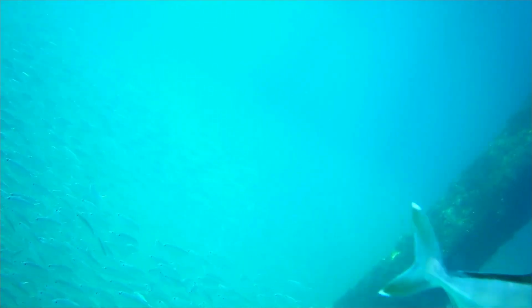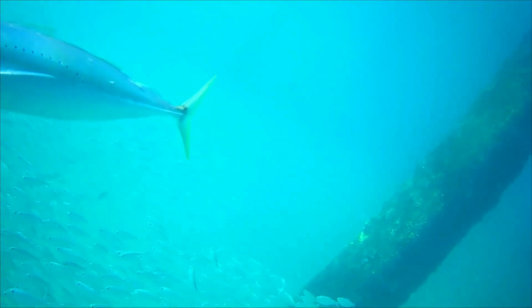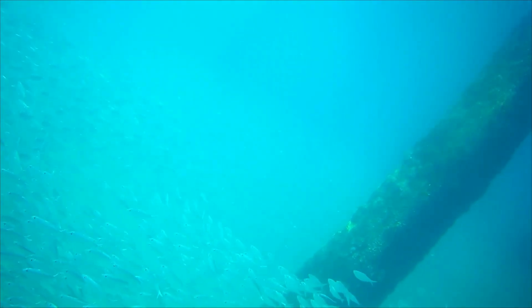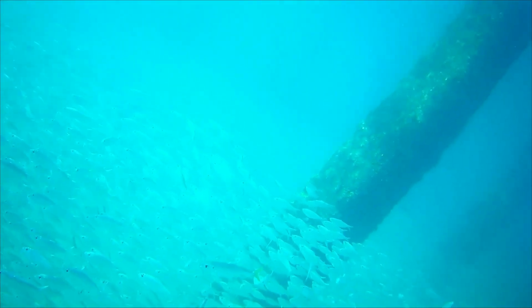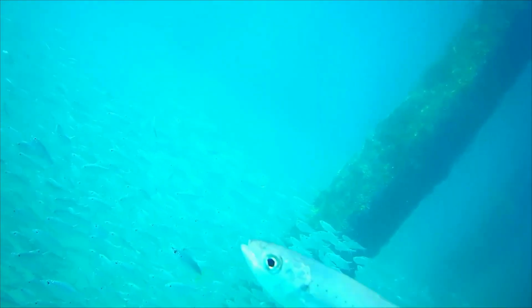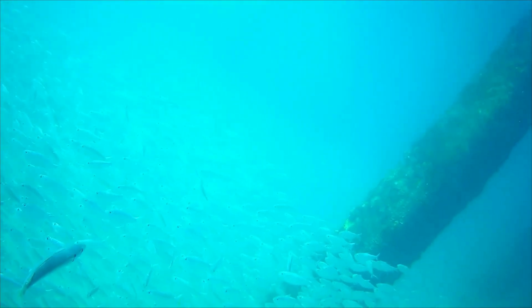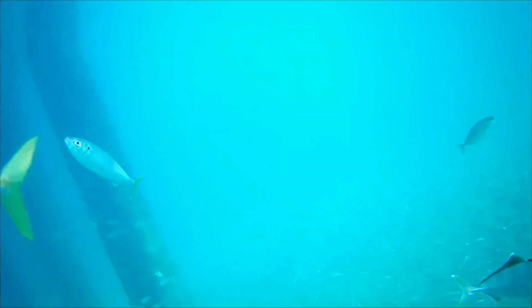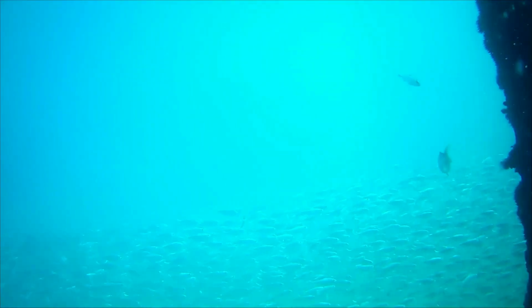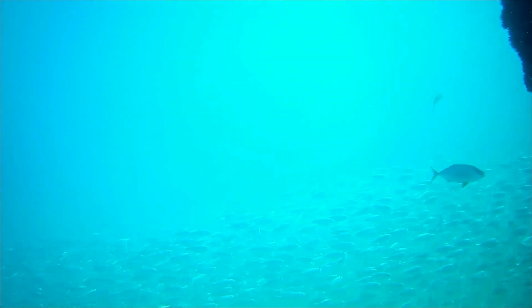They're smelling the scent of the cigar minnow, and right here, this is proof. If you've noticed, the closest bait fish that have come to the camera have been pinfish and cigar minnows. Remember what I said about the cigar minnows and how to catch them. You use cigar minnows as bait to catch cigar minnows for bait. They are attracted to their own scent. These jack are everywhere. What do we got going on here? There's some more jacks hanging up by the piling.